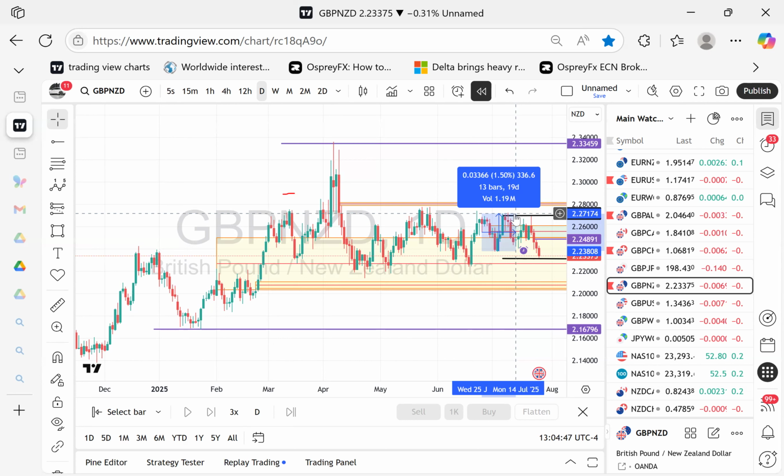So your eyes and your attention should be on where your swing high and your swing low is. Once you know where your swing high and swing low are, now you have to understand, hey, is price closer to my swing high or swing low? Are we in premium or are we in discount? Because if we're in premium, I can't be buying price. I can only sell it. If we're in discount, I can't be selling price. I can only buy it.